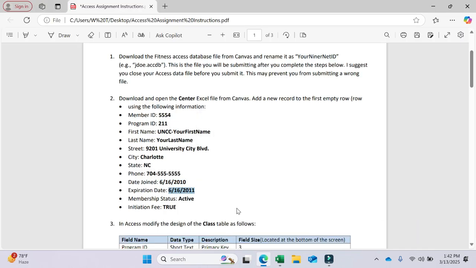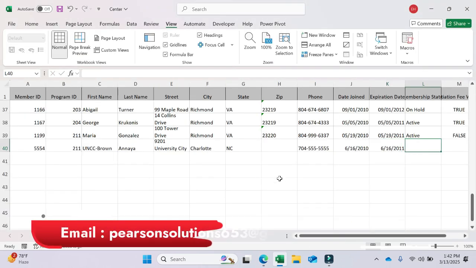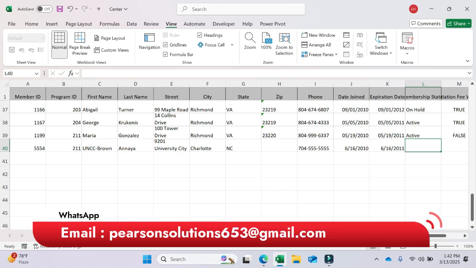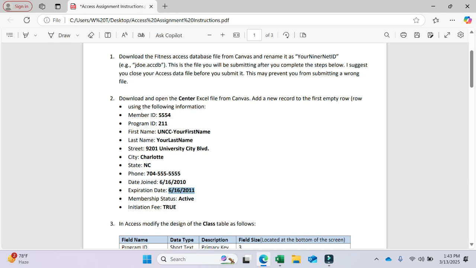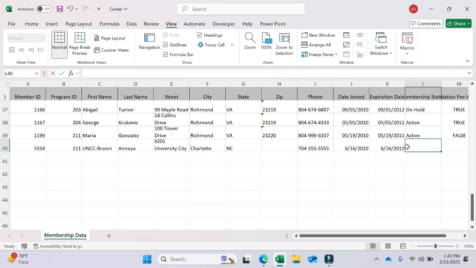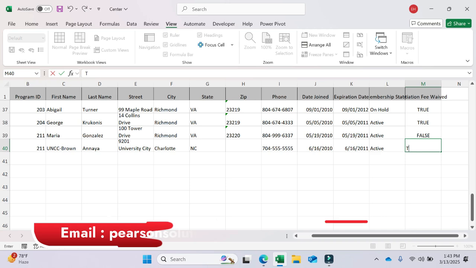Expiration date means expiry date. Okay, this is the expiration date. Next is membership status active and the initiation fees true.